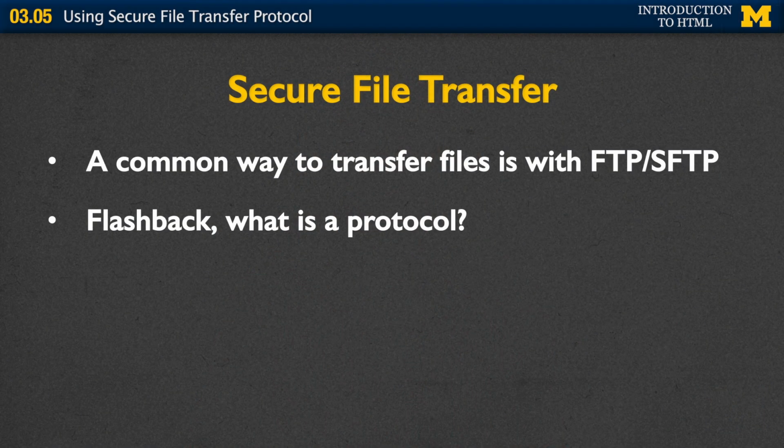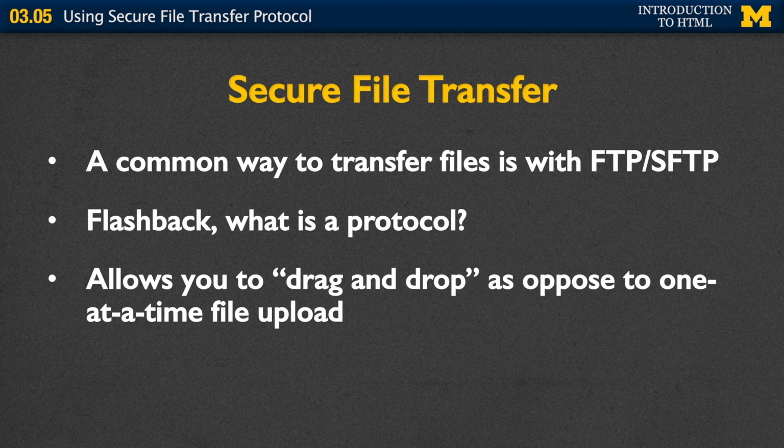So with HTTP or HTTPS, your browser knows, oh, here's a file that she wants me to display. I should ignore all the tags and go ahead and put up a nice site for them. In the same way, you may have seen that there's a file protocol, which works pretty much the same way and says they've been making a web page and it's been existing on their computer. With SFTP or FTP, what is going on is the browser is being told, don't display these files. We actually want you to transfer them from one computer to another. What's also really nice about most FTP or SFTP software programs is that they let you drag and drop the files instead of uploading them one at a time.